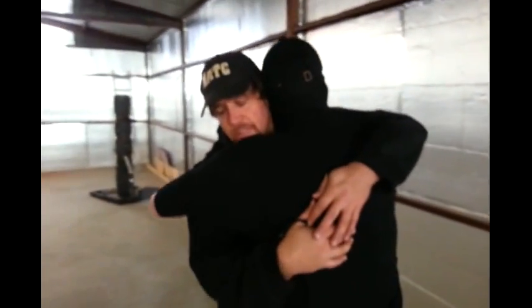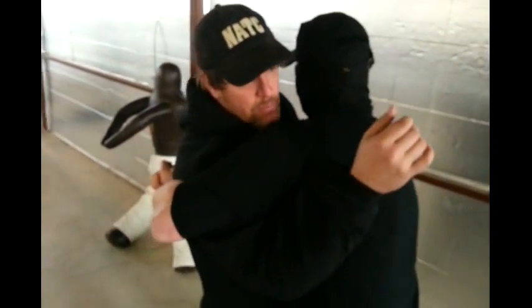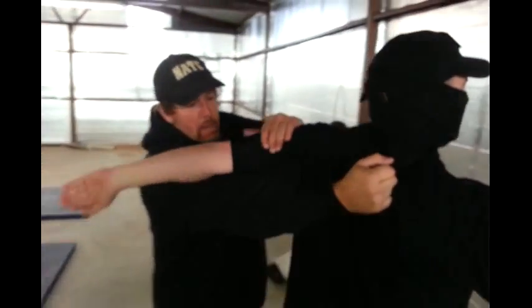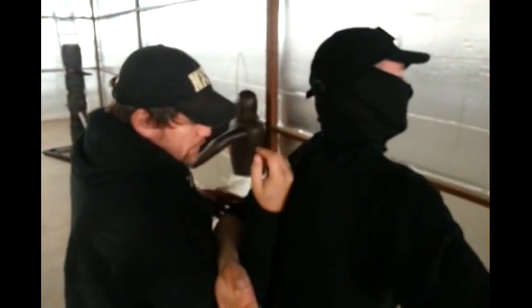Next, I come under the arm and we're in more grapple range. This is as close as I can get for this piece. I pull bottom to top, put it between the two of us. He still doesn't know anything's happening until right about now where I make it to my hand. I start to pull down. He starts to strip away. A lot of times I'll hold this side, keep his arm bent, and distort him out with pressure on the neck.